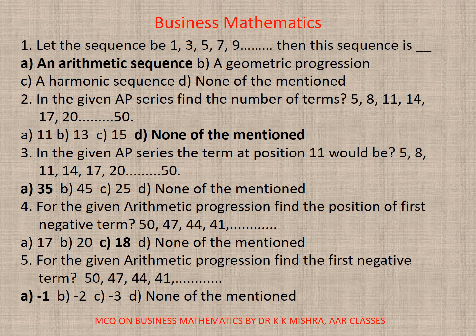Question 2. In the given arithmetic progression series, find the number of terms: 5, 8, 11, 14, and so on up to 50. So you apply the formula that TN is equal to A plus N minus 1 into D. You calculate, you will find that none of the options given here correct. So here correct option is D.